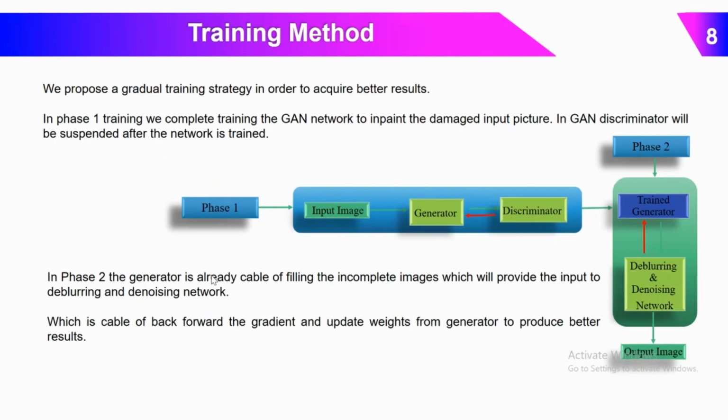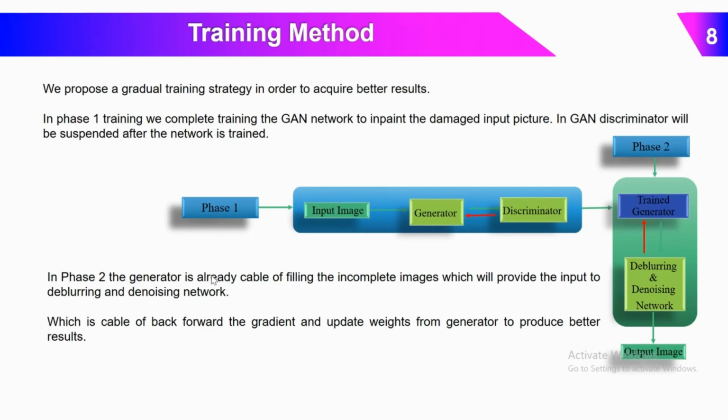So this is our training method. This method was already given in the proposed architecture before, but still we will see how we are training it step by step. Here we have proposed a gradual training strategy, because the complexity of this network handling multiple tasks at the same time was hard, so end-to-end training is difficult for the network to converge. Therefore, we proposed this gradual training to get better results. As you see here, it is an overall single model, but it has two different phases.